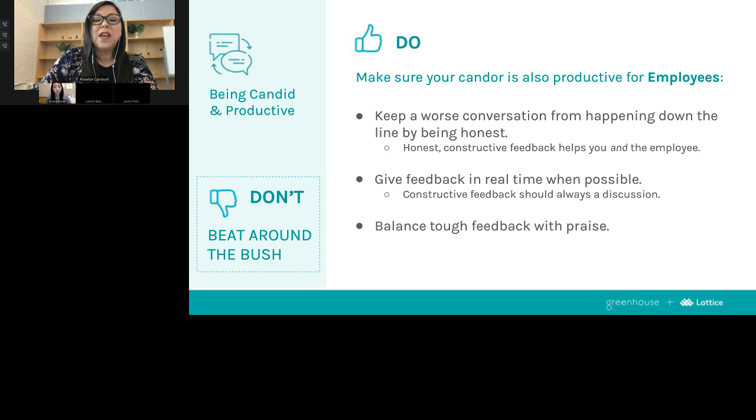Third, balancing tough feedback with praise. I just want to keep emphasizing constant negative feedback is a grind, especially if it's all that your employee hears. So balancing feedback will help establish trust that you're paying attention to everything, not just the bad things, not just the things they're screwing up. And also, don't let your good feedback just be a way to couch criticisms. Just giving solid praise from time to time is important, but don't use good feedback to soften tough feedback.